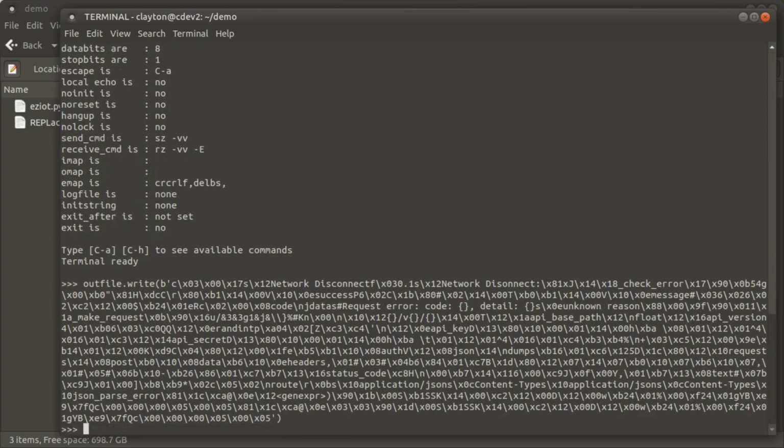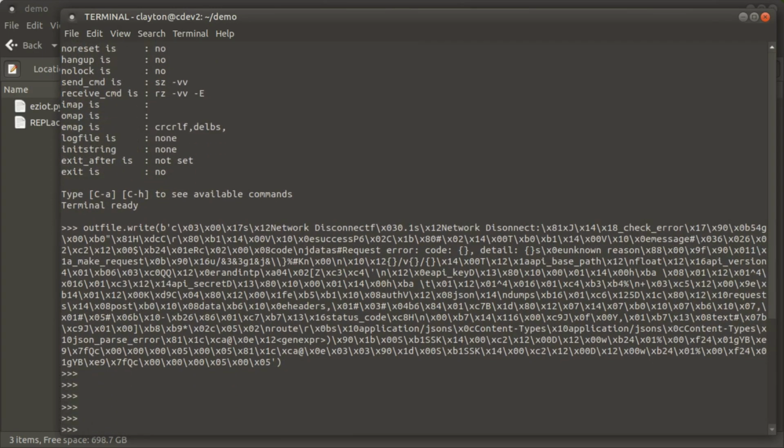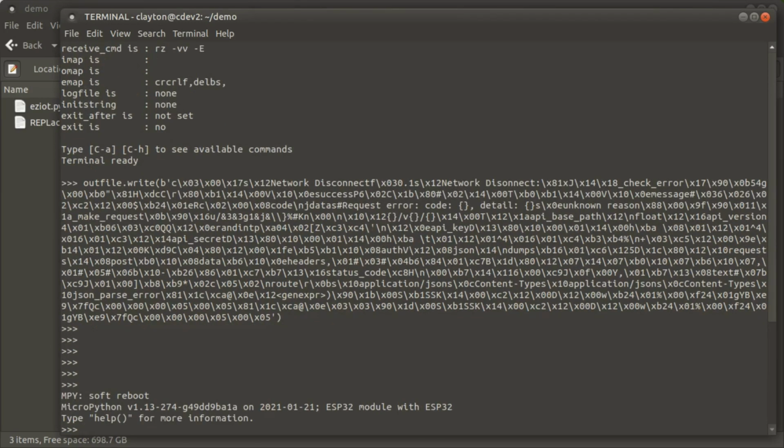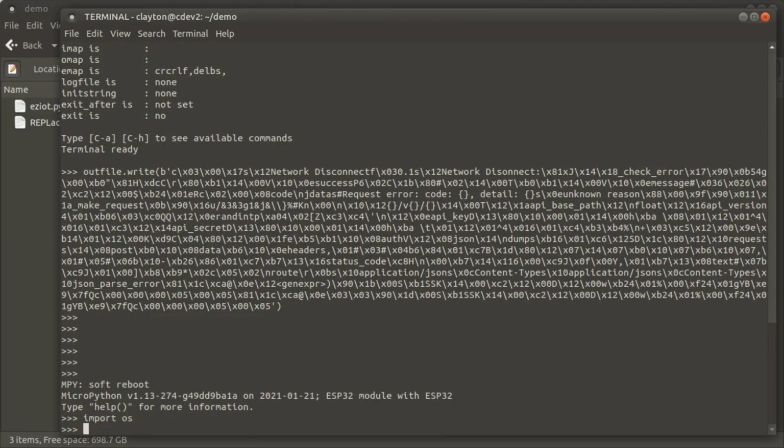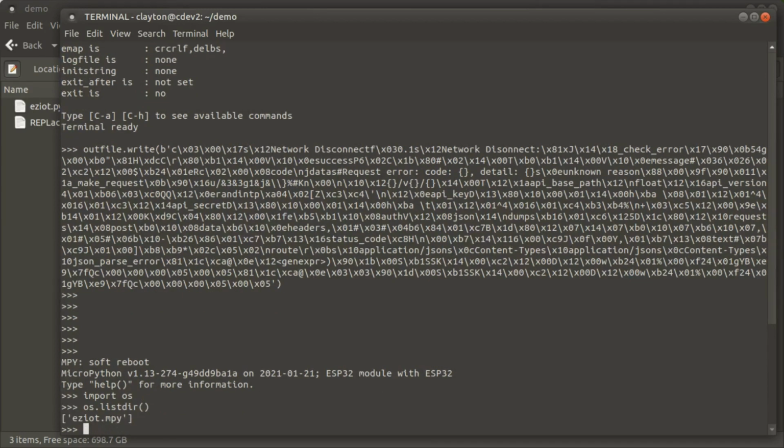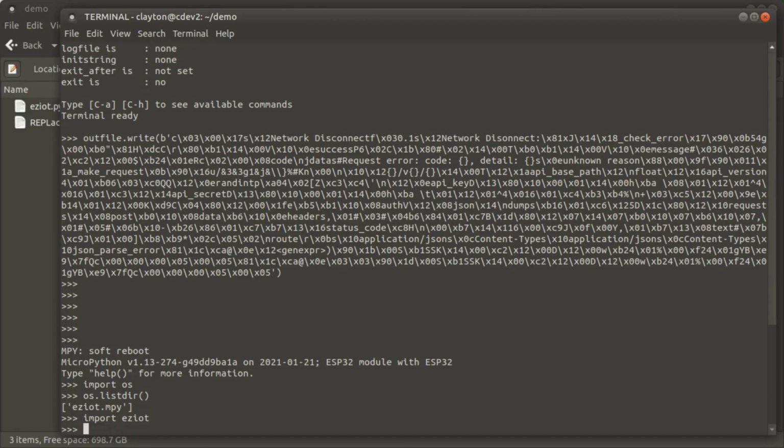Oh, let me just get out of there. That's part of the load. So I'm going to do a Control D, which is a reboot, and then I'm going to import os. We'll see what's happening. Okay, so you can see the only thing we have is easyiot. Okay, so let's just import easyiot.